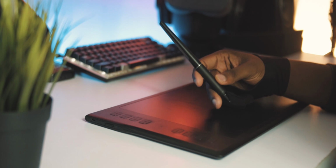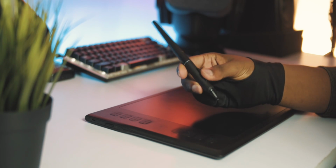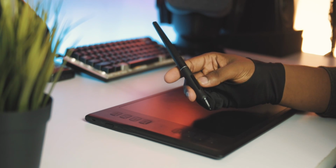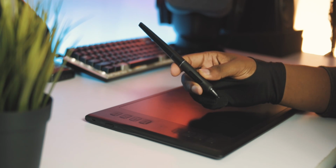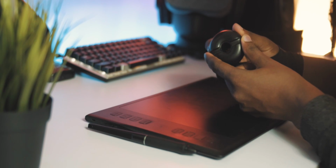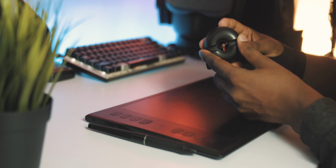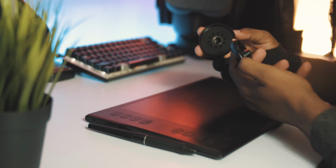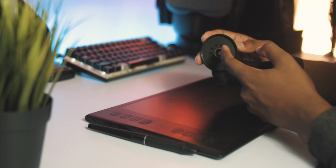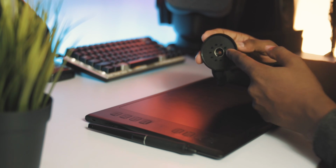Now, the Q11Kv2, unlike the original version of the Q11K, has a pen that doesn't need to be charged. What that basically means is you have a pen that's non-powered and you don't need to charge it. And the pen holder where I actually put my pen also doubles as the extra nib holder and the nib removal holder, which is a fantastic use of space. In fact, excellent use of space.